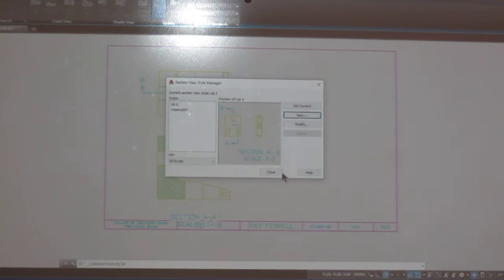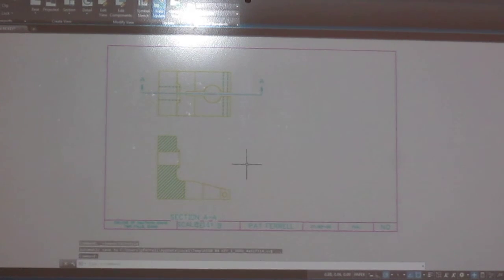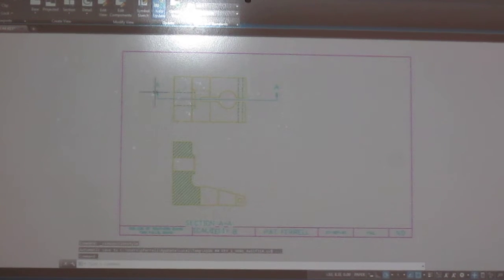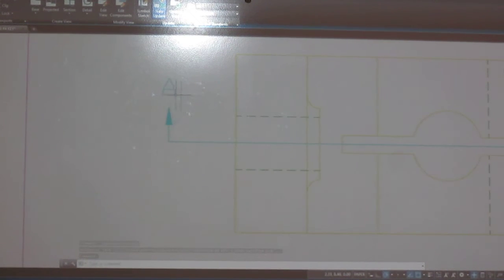Say okay. Wait, back up, you just said the hatching is annotative for this, how do you unannotate it? The hatching is not annotative, but this style is annotative if I was using it in model space, but I'm not. I'm using it in paper space. Okay, close it. Now, you should see that nothing has changed.